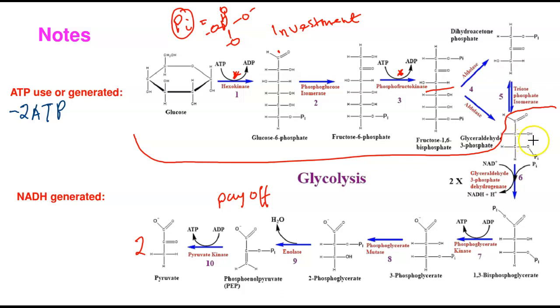In the first reaction of the payoff phase, which is reaction 6, glyceraldehyde phosphate, remember now, when this is converted to this, it now becomes 2 molecules. Because there are 2 molecules of 3 carbon unit of dihydroxyacetone phosphate and glyceraldehyde phosphate. So when this is isomerized completely to this, what it means is that at this point, everything is now multiplied by 2. So we have 2 glyceraldehyde there. If we have 2, everything happening here now will be doubled.